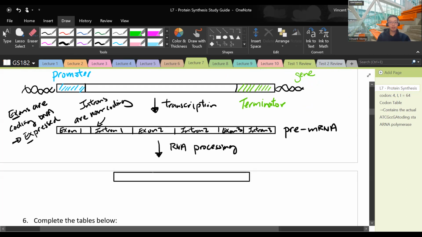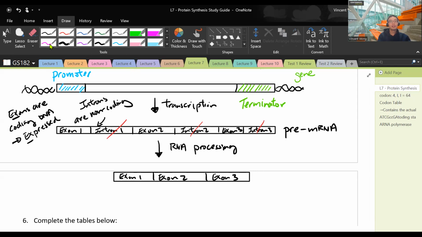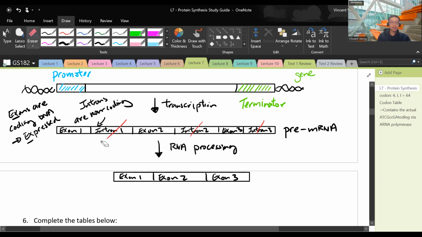Okay, so in the end, I just have exon 1, exon 2, and exon 3 like that. Okay, we're gonna be removing the introns. We don't need them. Okay. Now remember, we are talking about DNA here, and same thing for RNA. There is directionality associated with it. So there's a 5' here and a 3'.